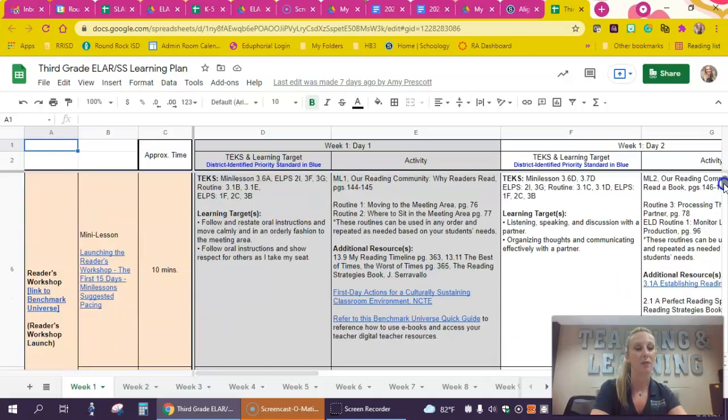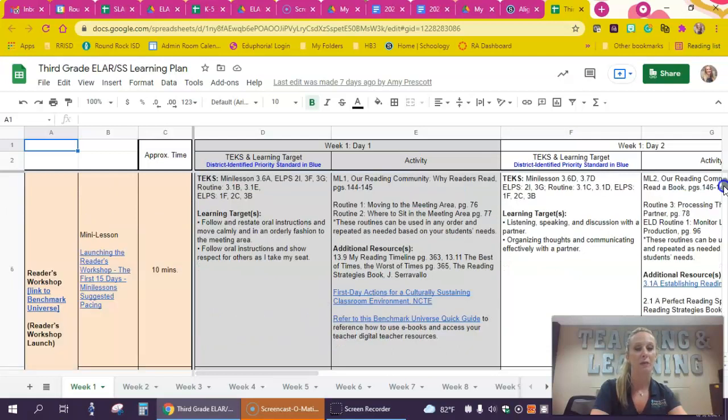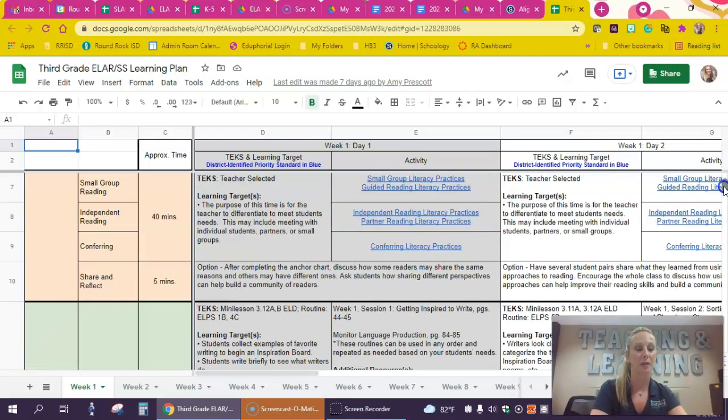There's a section for reader's workshop, which includes mini lessons, resources, small group, independent reading, conferring, and sharing suggestions. Sometimes they're general because in small group, independent, and conferring, that of course would be a teacher responsive need. We don't know your exact students with their exact needs in that grade level and what those standards and their skills and strengths are. So we provide document and overview information that could support you as you plan for their needs.